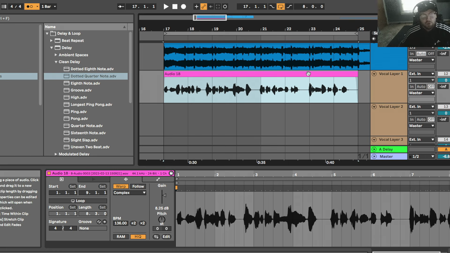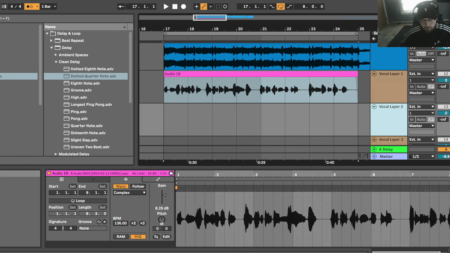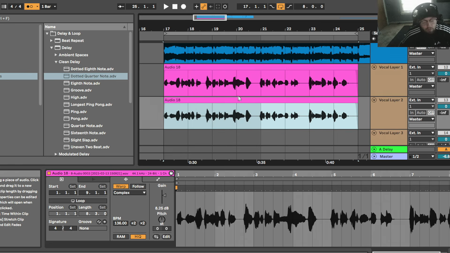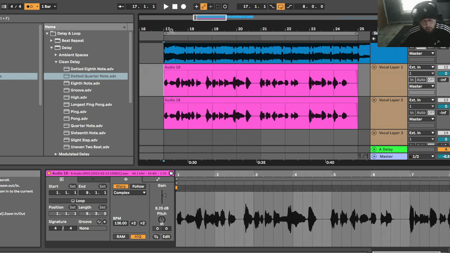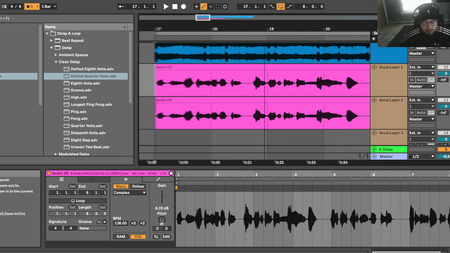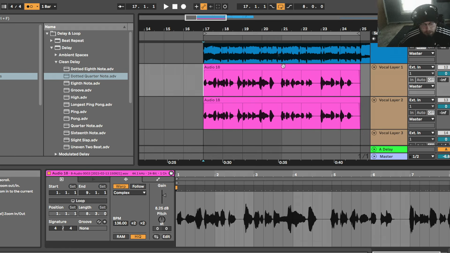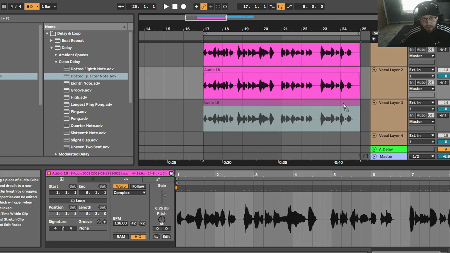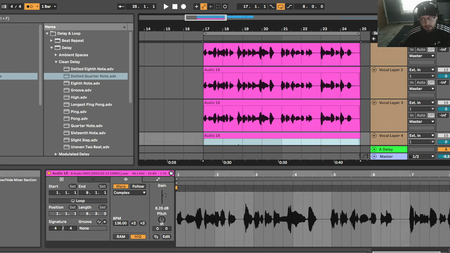Now, what you need to do is create another audio track, vocal layer 2, and then you're gonna re-record and try to listen to your first verse and match it. You want to record over it. And so now you have 2 layers. You're saying the same stuff and it's completely the same. Now you want to do that again and again and again.